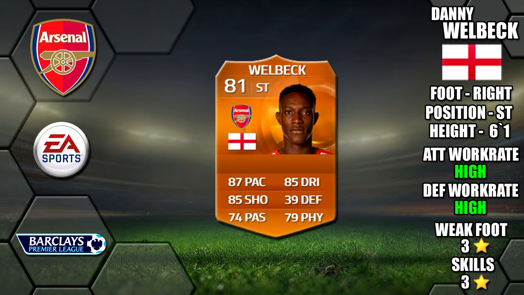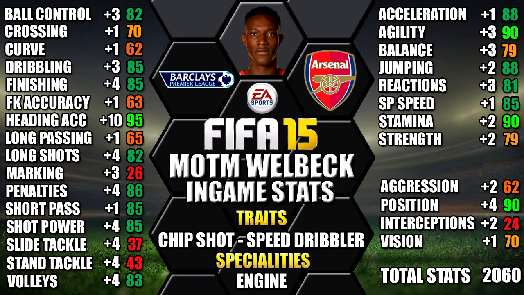Looking at his in-games, he stands out with his 95 heading accuracy, 90 agility, 90 attack positioning, 88 jumping and 88 acceleration. We have also included all of the upgrades over the in-form version as a comparison, so you can see each individual stat increase over his in-form version, so you can always pause the video if you want a close look at any of his stats.